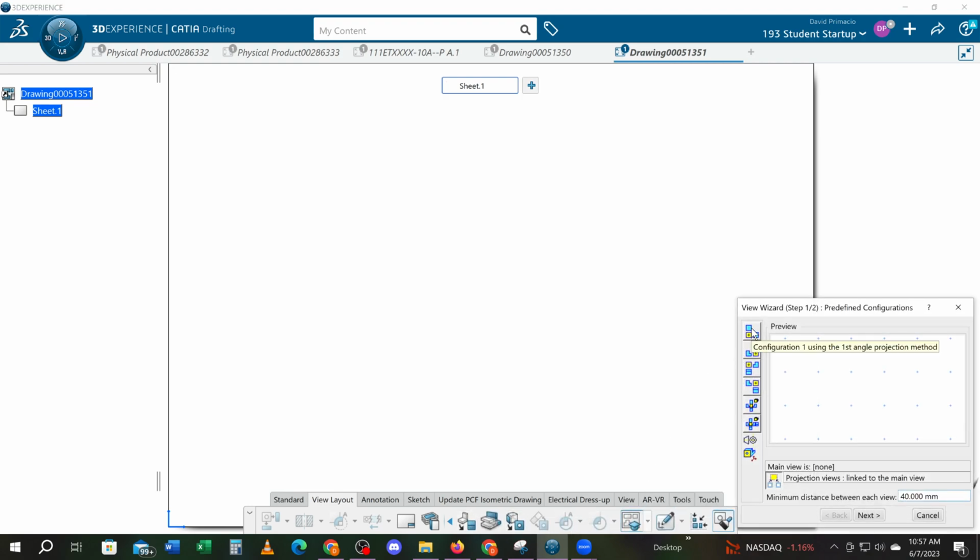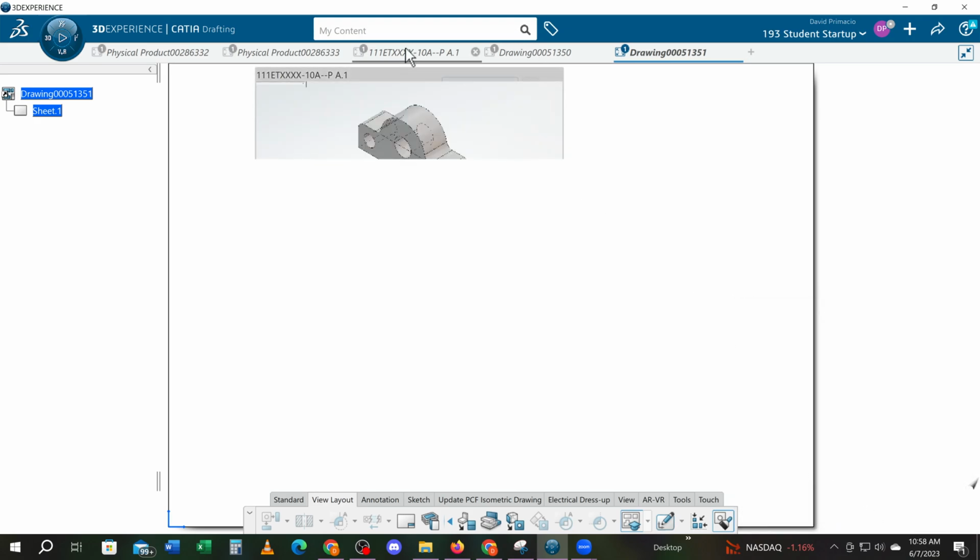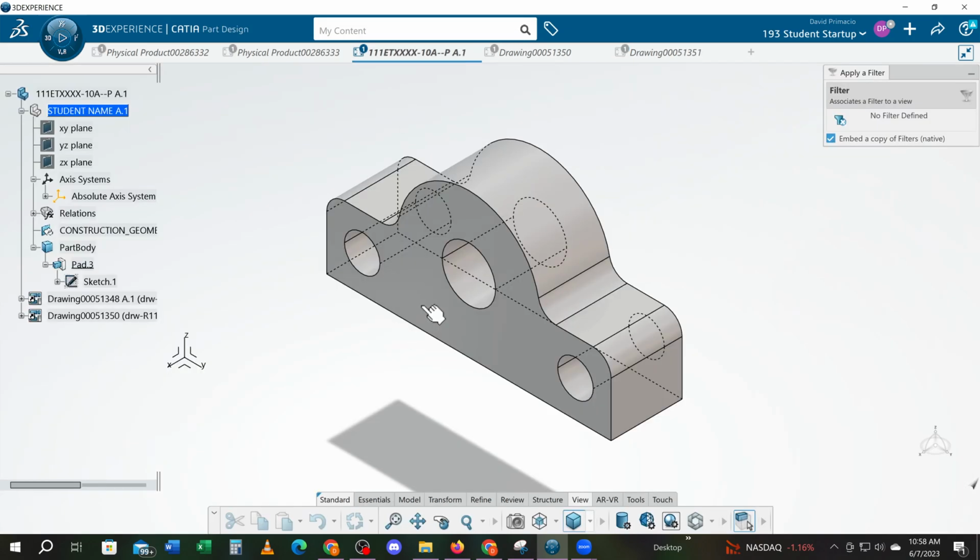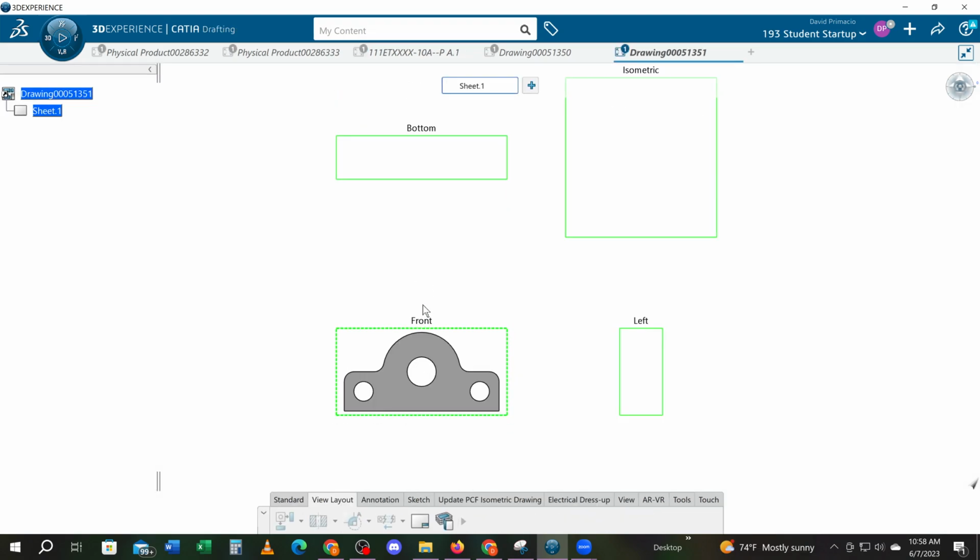Use this first one again. That's the first configuration because it's so common. And then the isometric view goes right here. And we hit finish. And I go back to the part and I click on this view. And see how it says bottom? So the default is to put the bottom on the top.